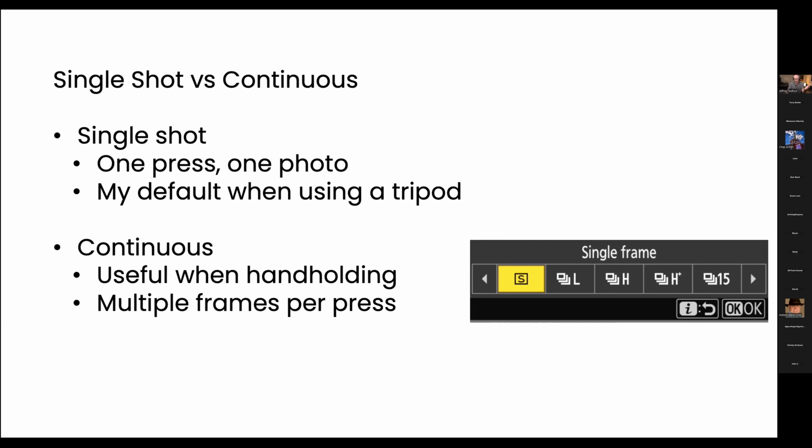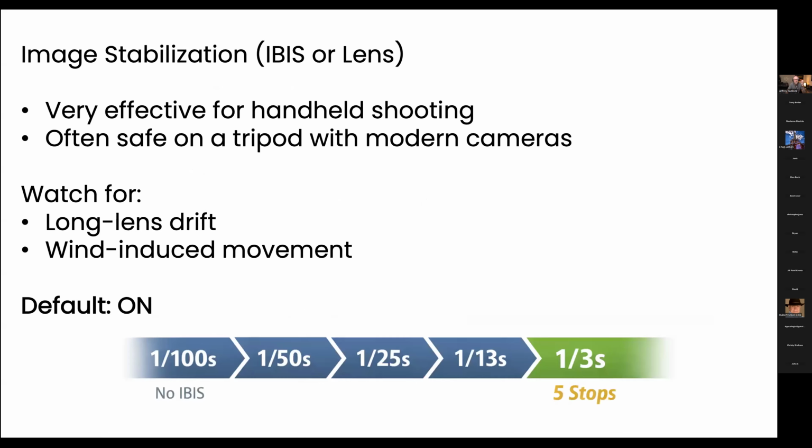Continuous I find useful when I'm hand holding, because when I'm hand holding, I'm not shooting with any kind of delay. And as soon as I press the button, my camera can shift a little bit. But if I can hold it, usually that second or third frame will be pretty stable. So I will sometimes turn on continuous. And this is why I like this one on at least a quick menu, in order to change from single shot to continuous. Continuous for handheld for me because it gives me that ability to hold it, get nice and steady, press the button, and one of my continuous shots should be stable. Single shots, what I tend to do on a tripod.